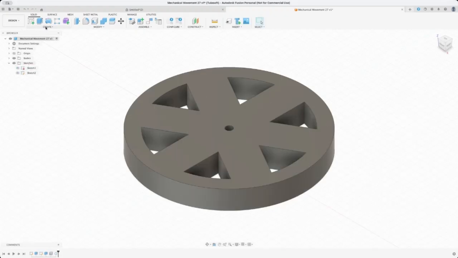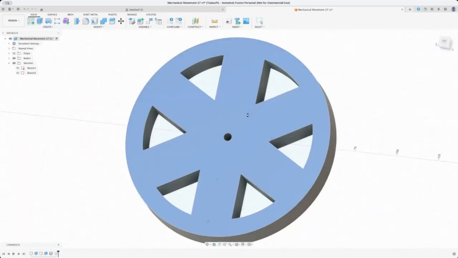Like before, we will create a new sketch for the grooves, which uses the guidelines from the previous sketches as markers for where we want to create the grooves.